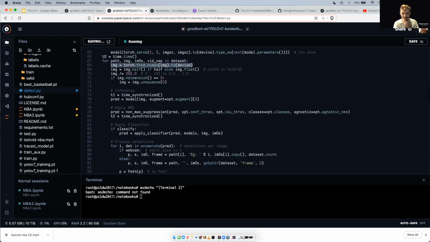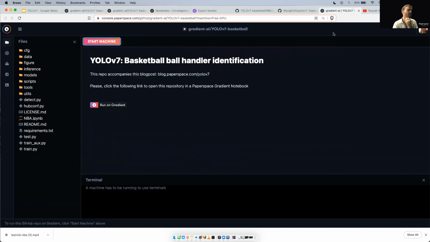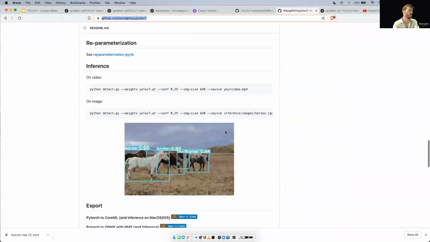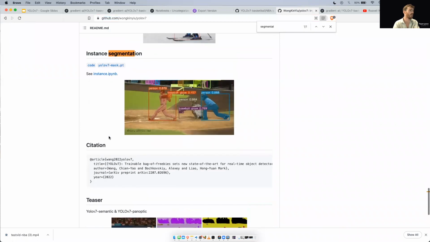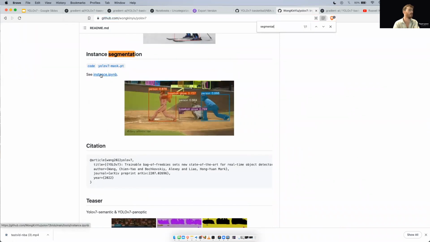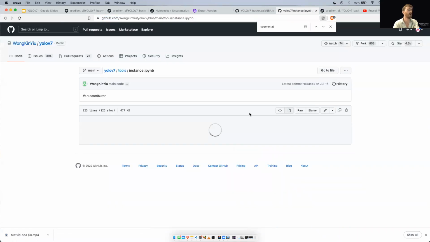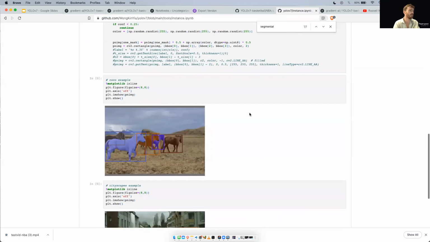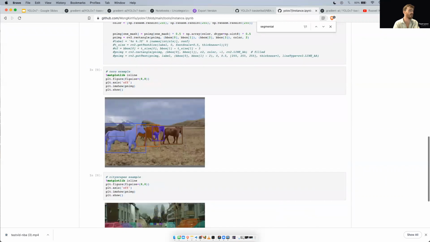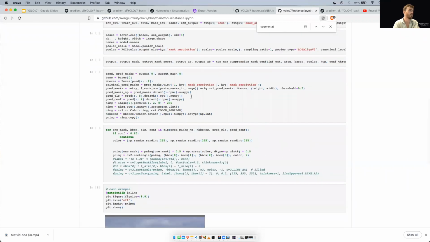Does this version work for instance segmentation? You know, I actually need to check. I'm not sure if they've, yes, okay. I have not optimized it, but YOLOv7 does work for it. It looks like just making a few changes, we could change YOLO to create masks.